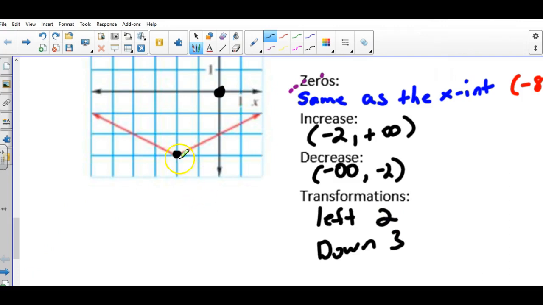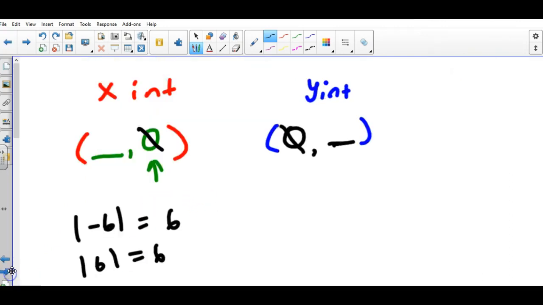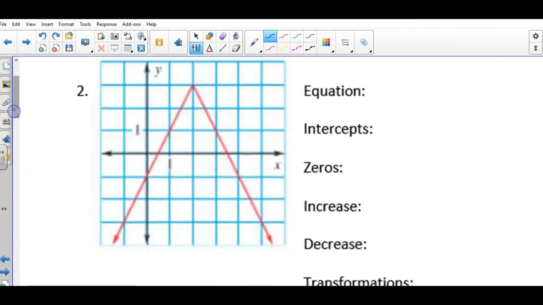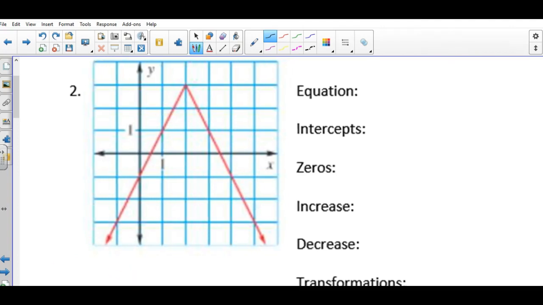So now let's look at the next problem. Our next problem right here, we have an upside down V. So we're going to make our equation based off this upside down V. The first thing I want to talk about is, since this is upside down, that means it reflected over the y-axis. So we know that our equation, f of x, will have a negative out front. The negative goes out front immediately because this is upside down.